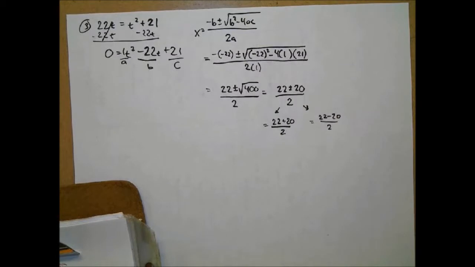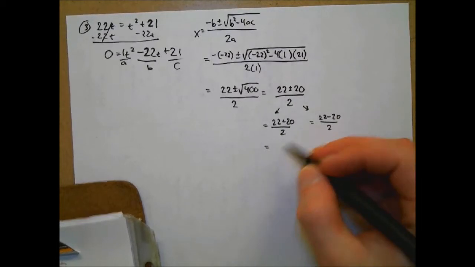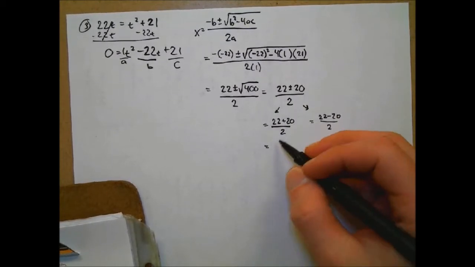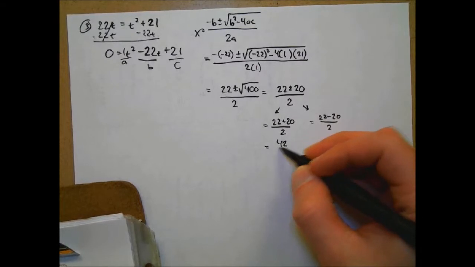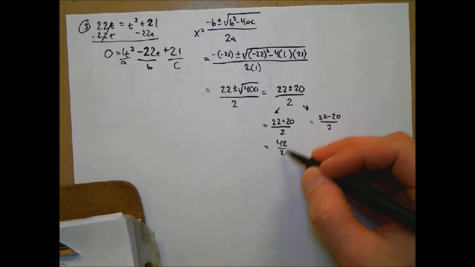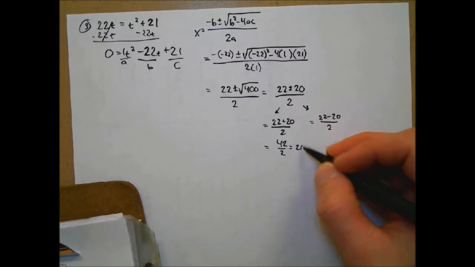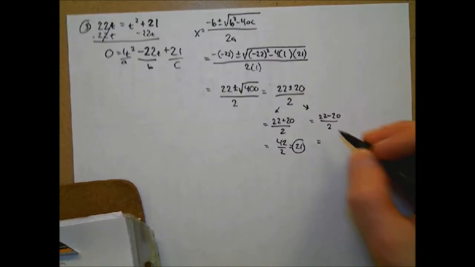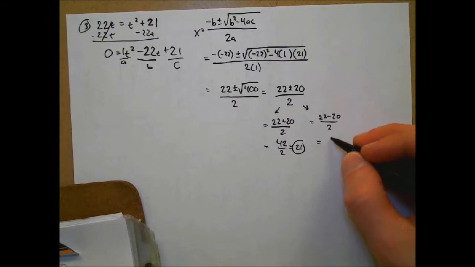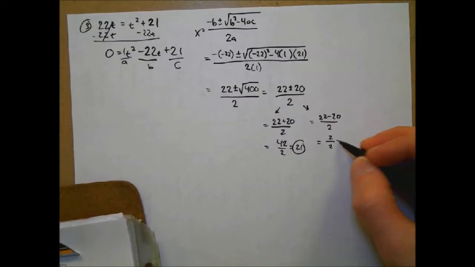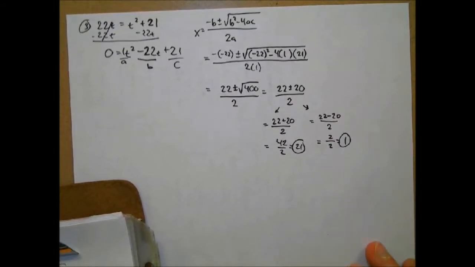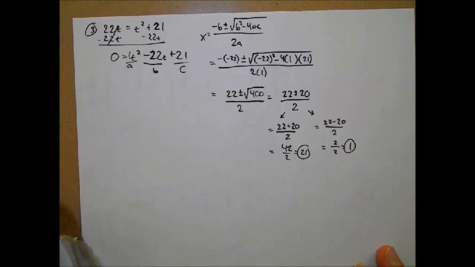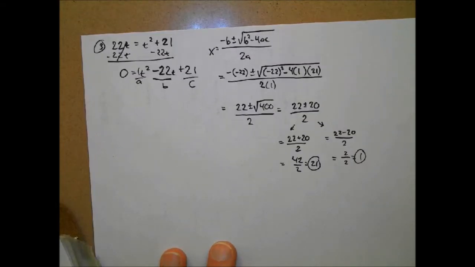And now we just simplify this math, since we can here. What's 22 plus 20? 42. Yeah, 42 all over 2. What's 42 divided by 2? 21. And Grayson, there you go. There's one of your answers. Okay? 22 minus 20? 2. Divided by 2? 1. Okay? And there's our answer. Wow. So easy. It only took half a page.